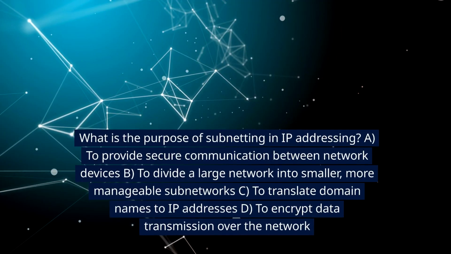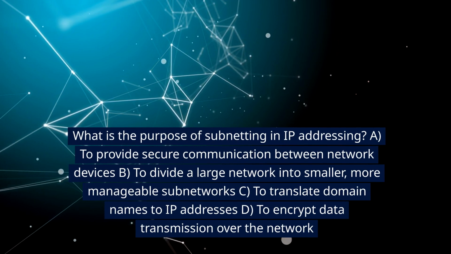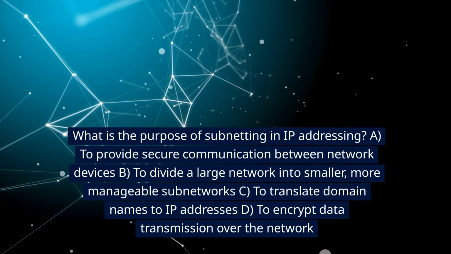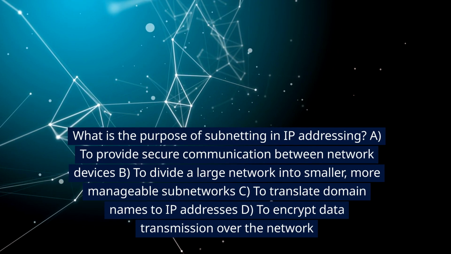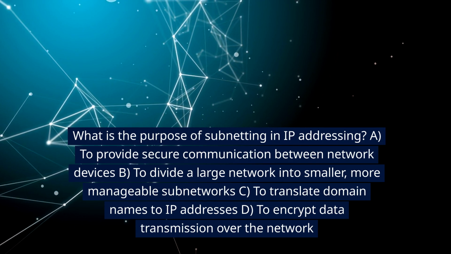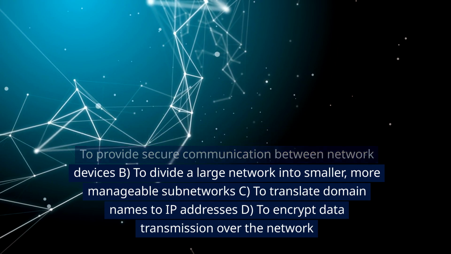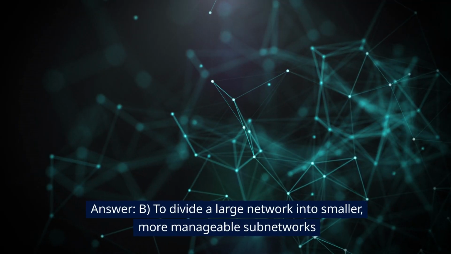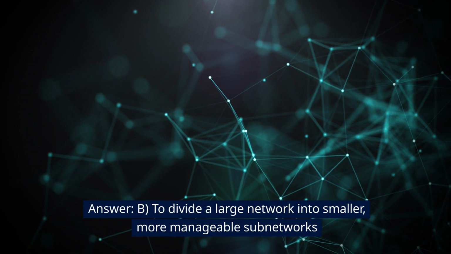What is the purpose of subnetting in IP addressing? A. To provide secure communication between network devices. B. To divide a large network into smaller, more manageable subnetworks. C. To translate domain names to IP addresses. D. To encrypt data transmission over the network. Answer. B. To divide a large network into smaller, more manageable subnetworks.